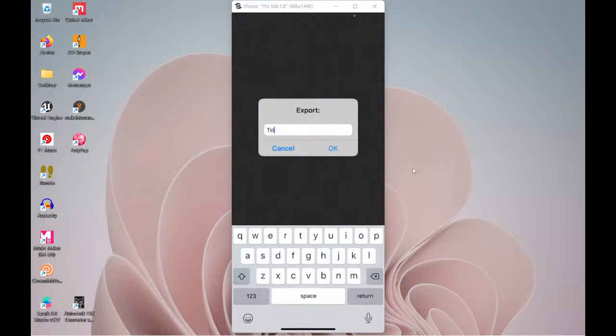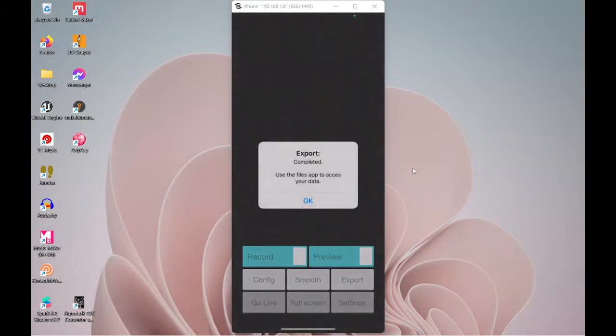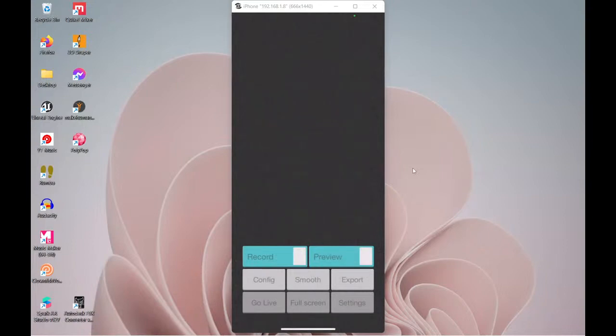Test 3 audio. Oh, it's already there. Forgot.